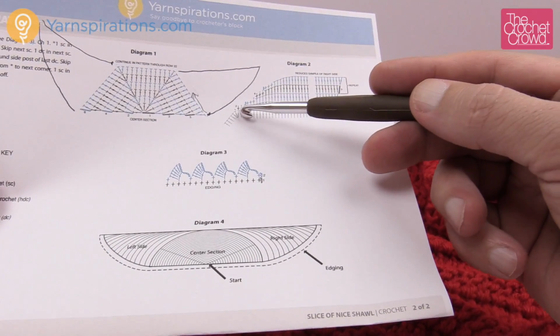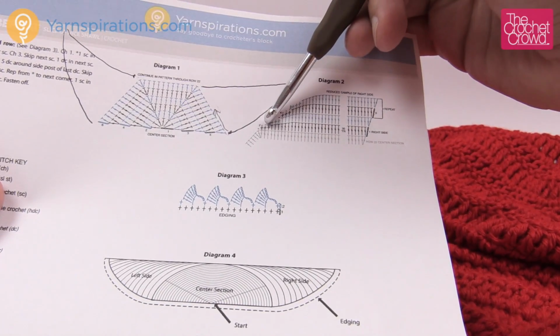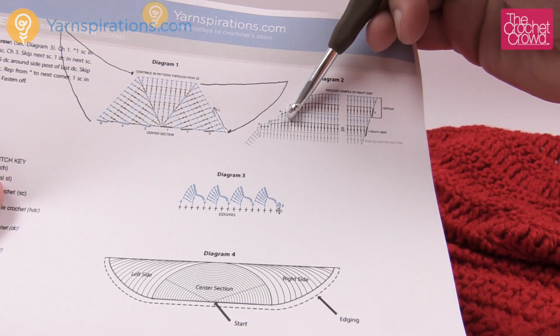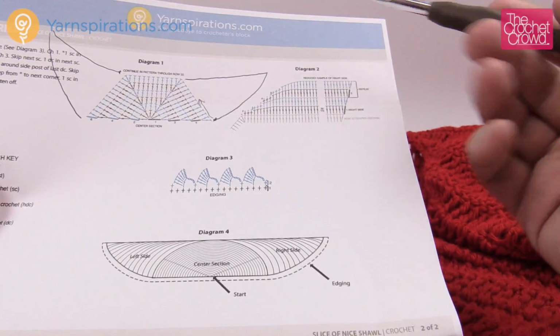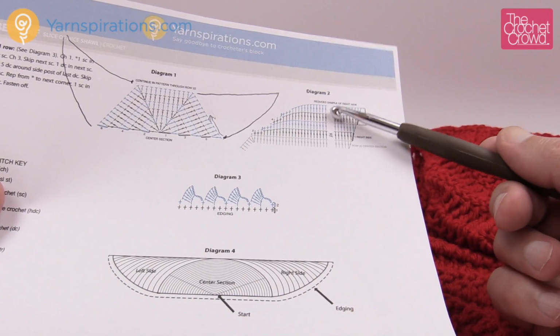Okay, so you're going to start off with just a slip stitch in the middle, and then start off with 3 single crochets, 3 half double crochets, 3 double crochets, and then the rest are treble all the way to the edge, and then you're going to come back. So the only difference between this side and this side is exactly where you're going to start over here.